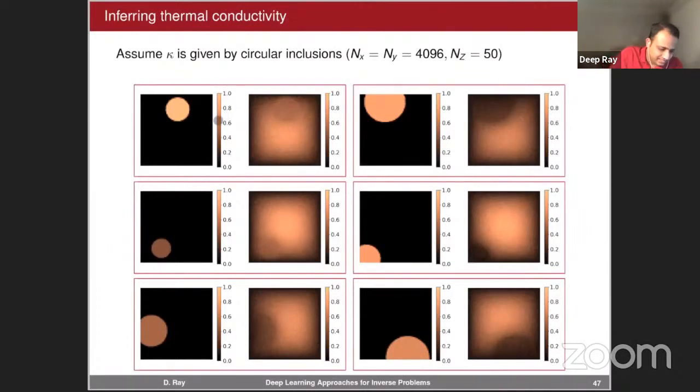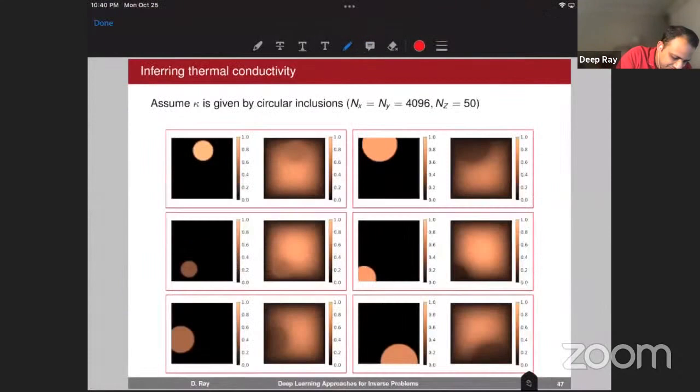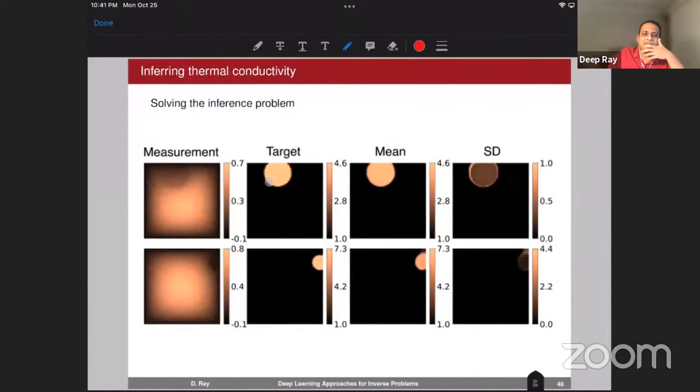So basically, each of these will be the XY pairs in your training set S. This will be the X's, the Y's. Here again, this will be the X's, and that will be the Y's. So these are the XY pairs that you've generated a priori. In this case, both X and Y have dimension 4096, but NZ is only 50 dimensional. Once we train a GAN, we'll see how that GAN works for a new measurement which it has not seen. So we solve the inference problem.